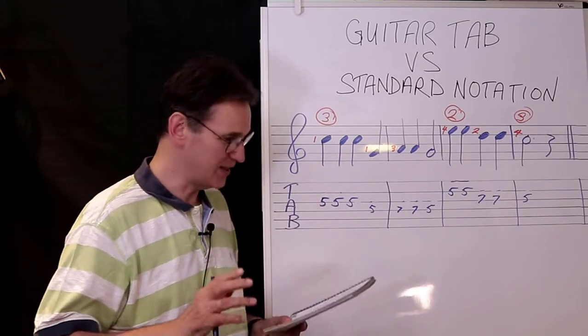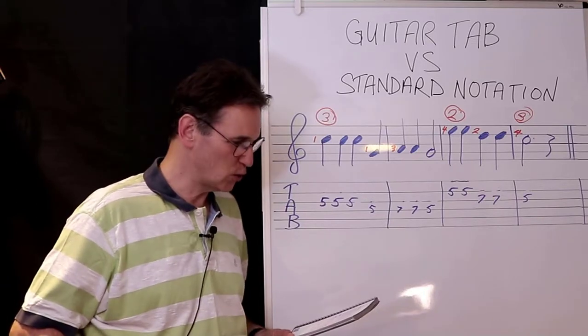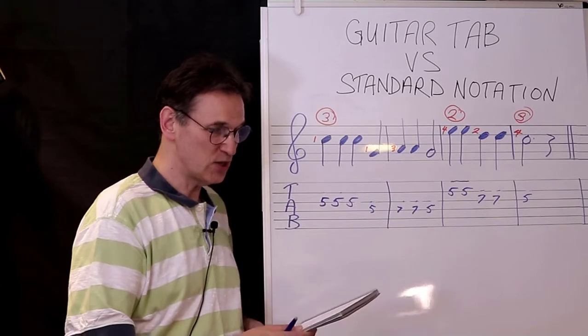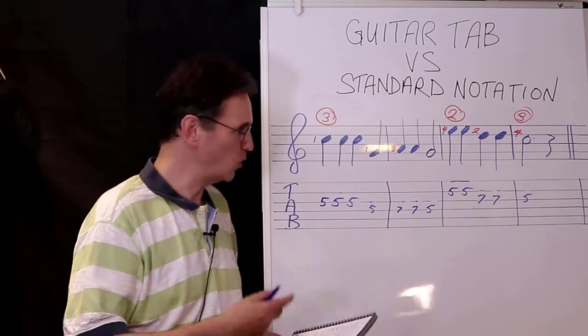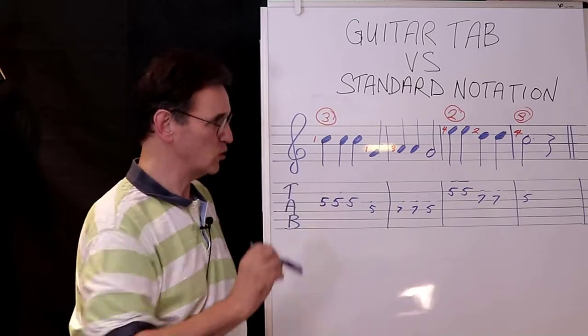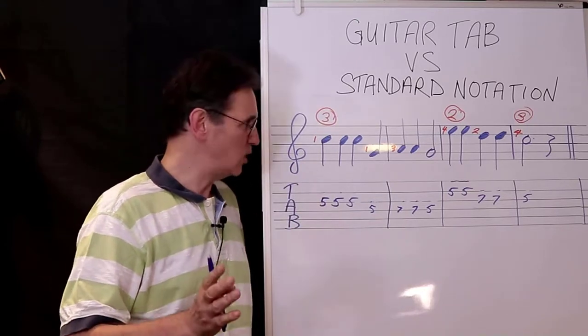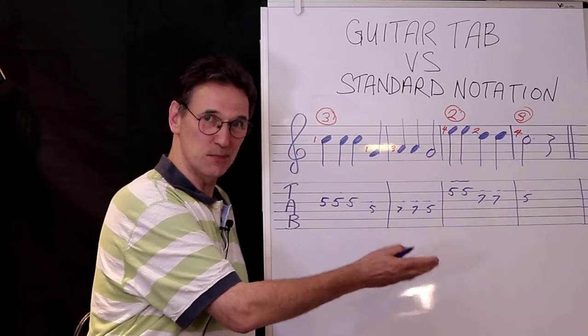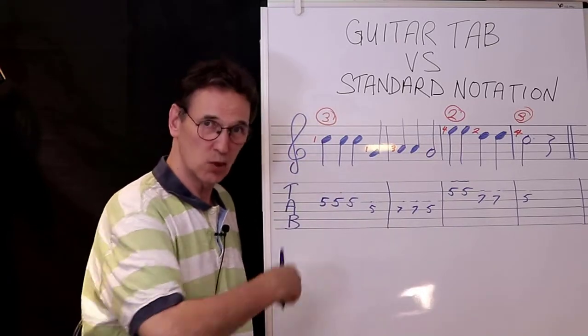The 3rd reason is that it is easy to show the bars, the barring, and the fingering as I mentioned, and then on which string the notes are played. So those are the 3 key advantages of standard notation. Plus, many other instrumentalists can read this and you can exchange music from them or to them.